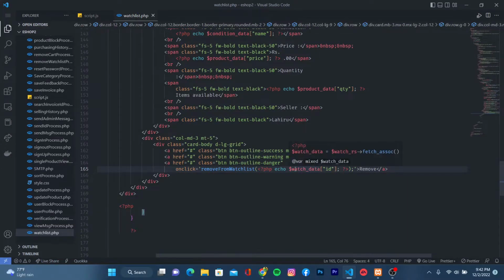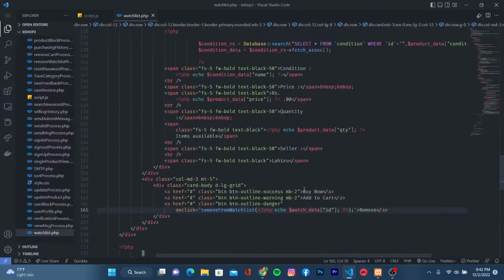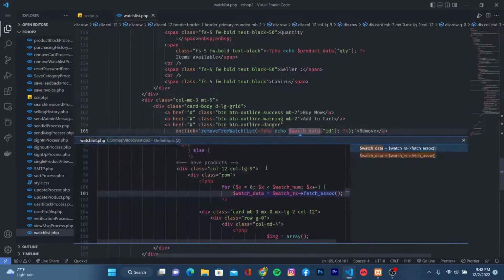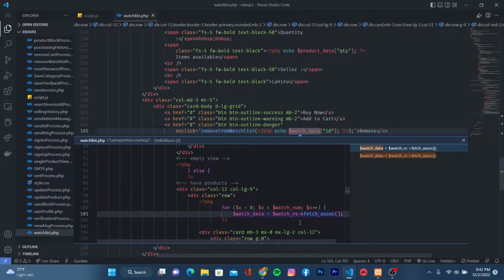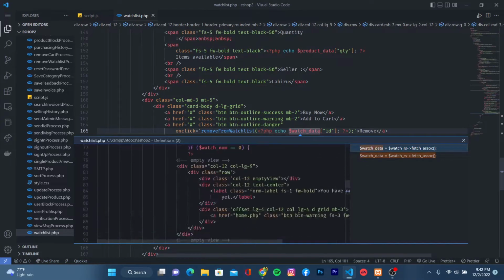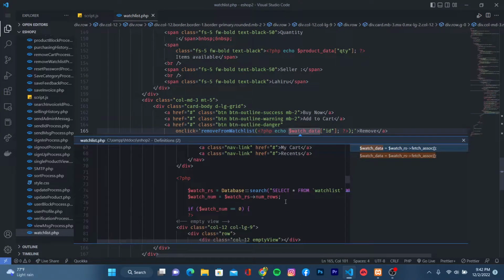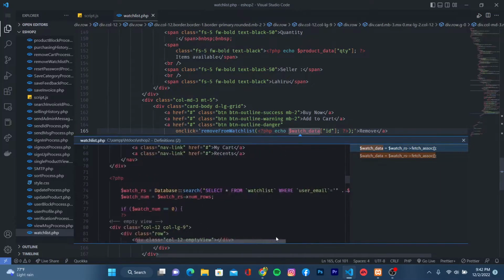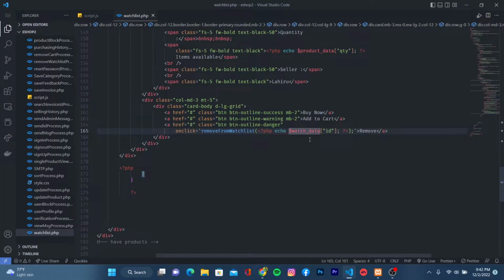If you Ctrl click on watch data, it means the watch data is fetching database results from the watchlist table. So simply we are getting the ID of the product that we are clicking.